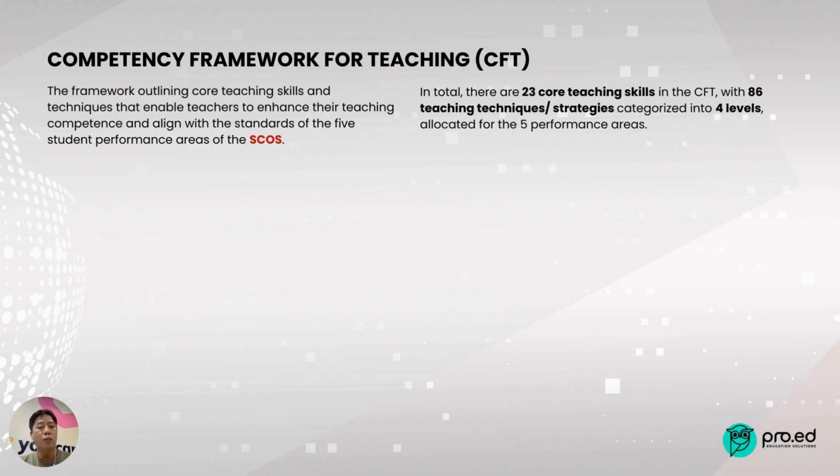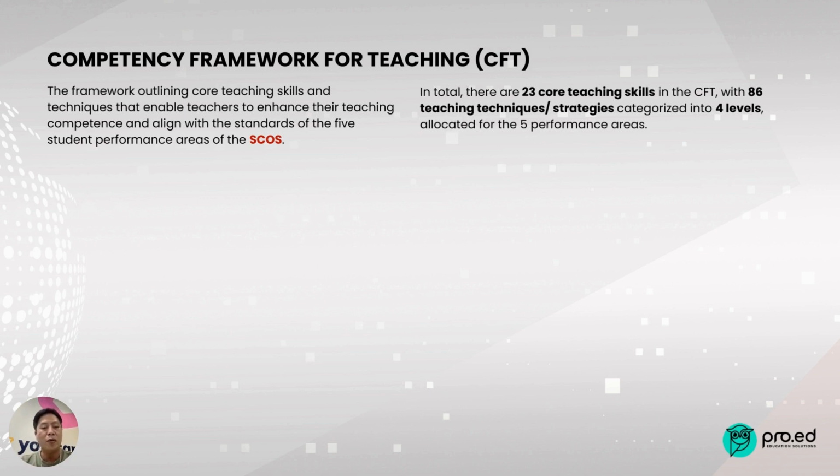This is a very important part of the SCOS because this framework outlines the core teaching skills and techniques that the teacher needs to learn so that they can improve, right, for the 5 performance areas. And in total, there are 23 core teaching skills in the CFT with 86 teaching techniques, and they are categorized into 4 levels for the teachers.